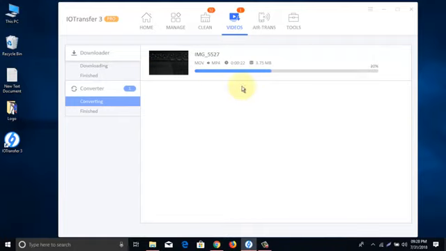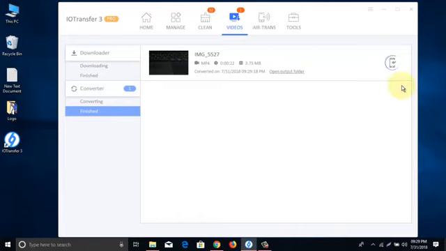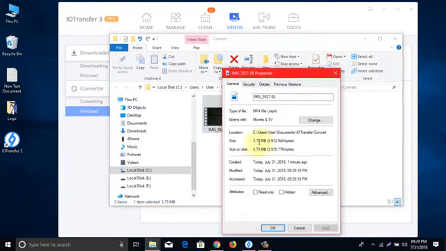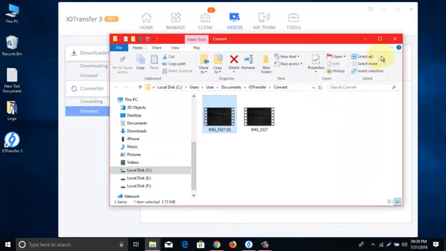It takes some time to convert your video file, depending on your video file size. Video conversion done. Now it's going to transfer to your iOS device. My iPhone is connected with this computer, that's why it's transferring. Have a look. When you get this green tick mark, that means the converted file is transferred. You can open the output folder to get the converted video. This is the converted video and its file size is now 3.73 MB. That means the file size is reduced, but the video quality is still good.